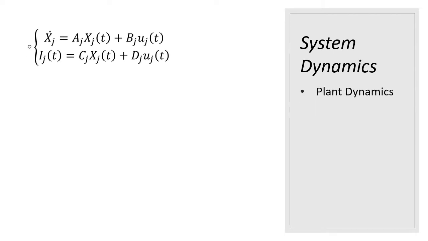Okay, now we're ready to set up the system dynamics for this problem. The dynamics follow the general form as we have in class, where x sub j represents the internal states of the system, and as the paper puts it, this doesn't have an explicit physical interpretation. U sub j is the input current, I sub j is the current on the coils, and the subscript j represents the axis on the Helmholtz coils.